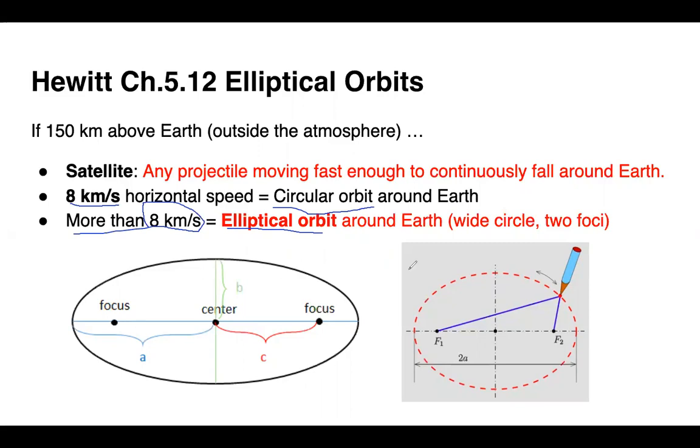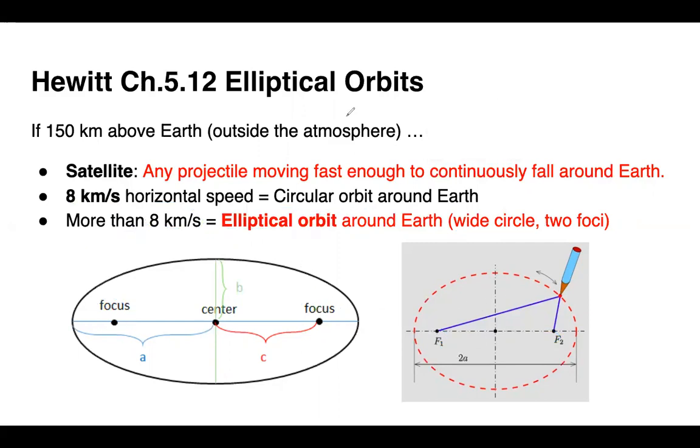An ellipse is sort of a wide circle that they say mathematically has 2 foci, or 2 points that it is generated from. You can actually draw a pretty good ellipse on your own if you're able to get some tacks and string and a pencil. You could put 2 tacks down on a piece of paper and usually attach a string or a piece of floss. And if you hold it taut using a pencil and then just go around in a circular motion, it will draw what is called an ellipse. It's just a slightly expanded circle.